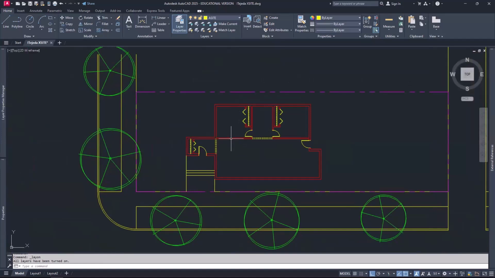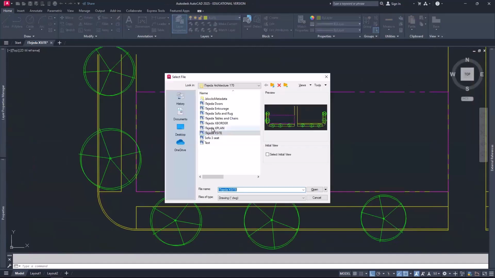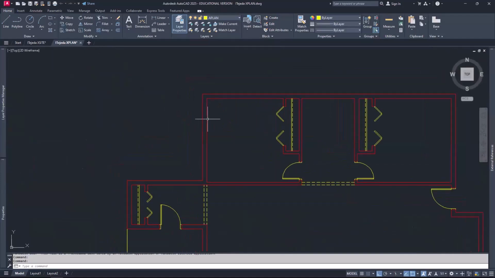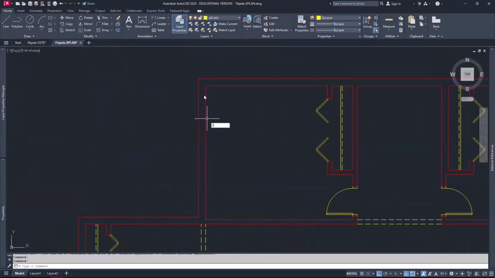I'm going to edit my building. And what I can do is I can come right up here to File Open. I can go into my X Plan, click Open, make some changes if I want. And I'm trying to think. Here, let's assume that I would like to put a window right over here. So I'm going to draw a line from here over this way. I'm going to offset that line, let's say 2 feet from the wall on the inside. And then I'll offset that line. And let's say I want to put in a 4-foot window opening.